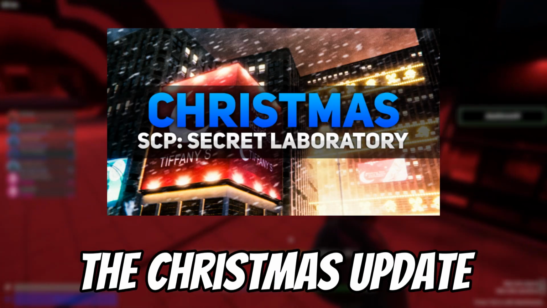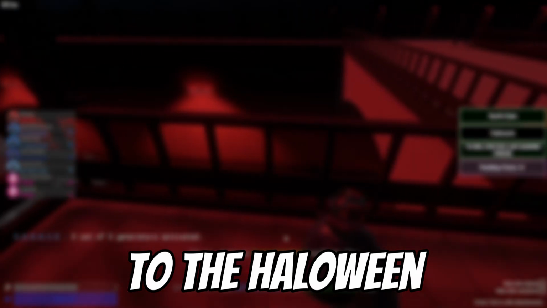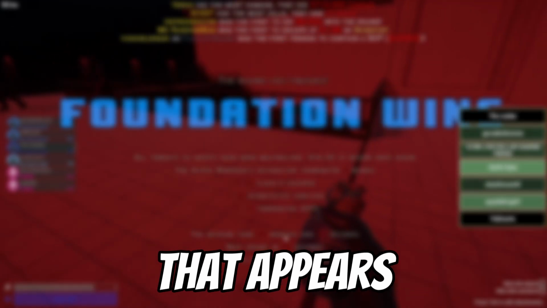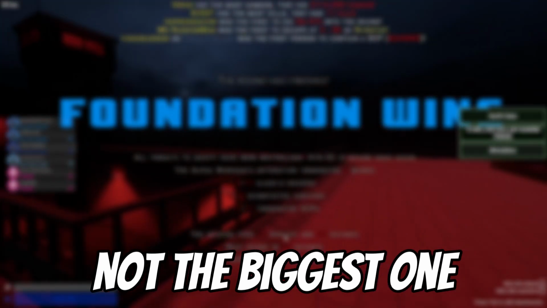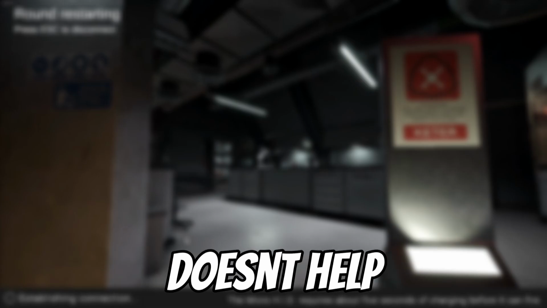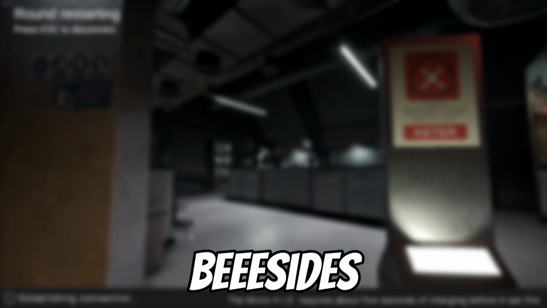Anyways, let's continue. The Christmas update, also known as the FPS Destroyer. Similarly to the Halloween update, it changed playable models and SCP item model. It also occasionally adds cool visual changes and some unique stuff like this Christmas tree that appears randomly and suddenly, just like your dad when you win the lottery. Not the biggest one in the book, but a nice little update to fit the mood of the outside world. I honestly prefer the Halloween update, and the fact my PC explodes while playing doesn't help, so it gets a solid C tier.